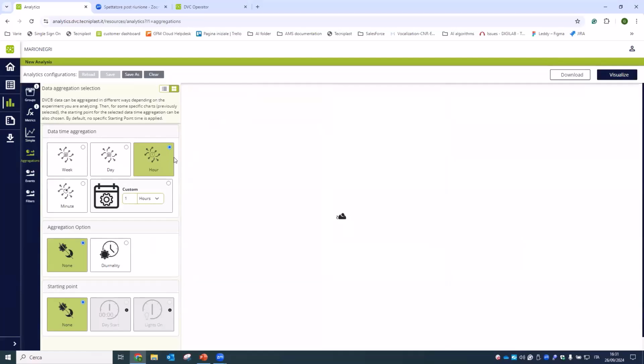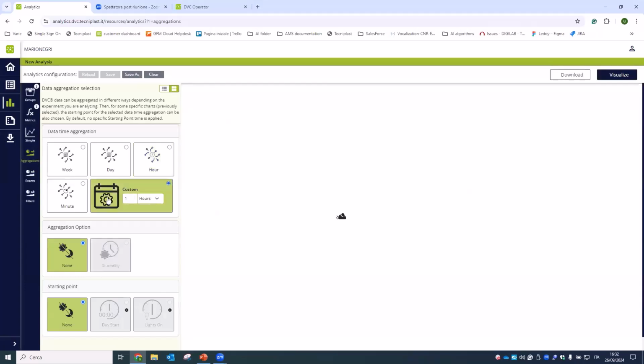If the analysis you are performing is very short, probably the minute can be fine if it is 1 day, a couple of days. But if you're running more than a couple of days, probably the hour is fine. If it is longer, it could be days, could be weeks. In aging studies, many times we also use weeks as an aggregation option.